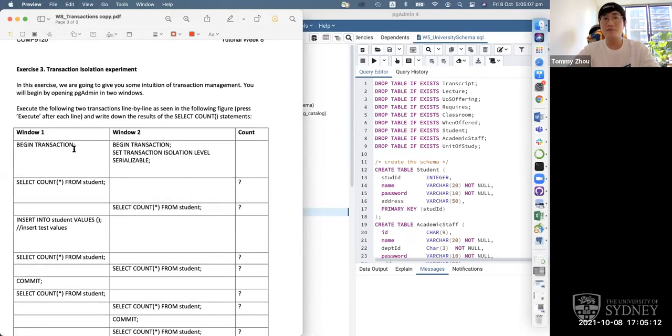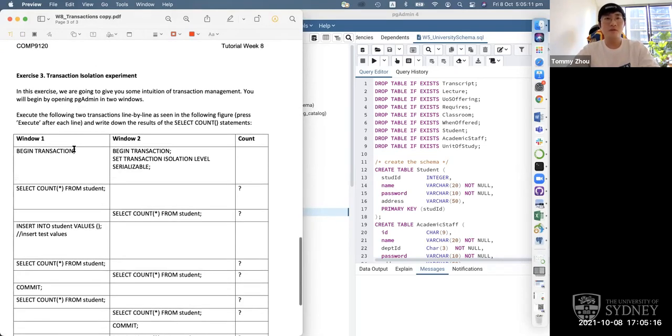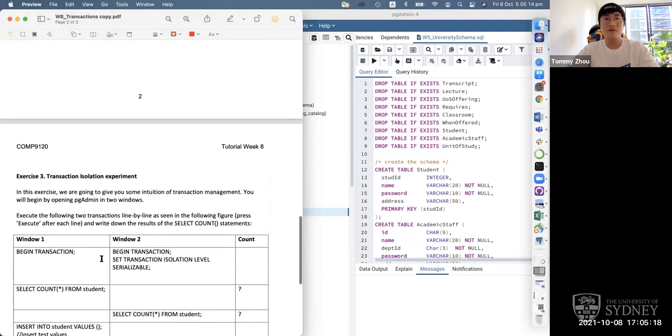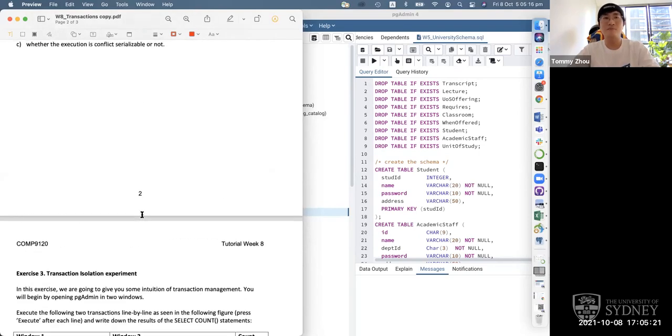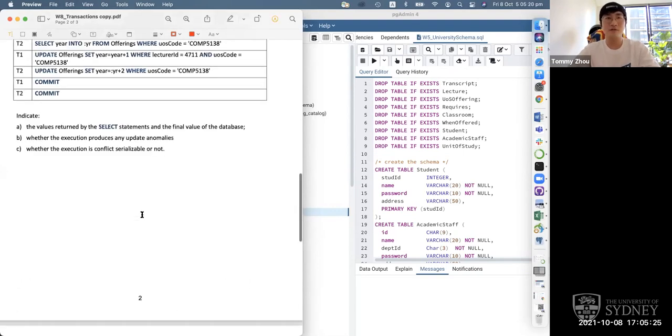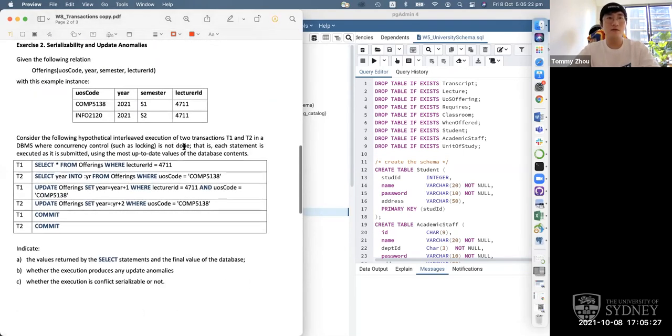basic idea of how we can implement transactions in PostgreSQL. So you might want to see the effects first so that you can have a concrete and solid understanding of how a transaction goes. Then you can do this kind of exercise, which is more abstract. And this is also the kind of exercise that you can find in the final exam, so you'd better be familiar with this kind of stuff.